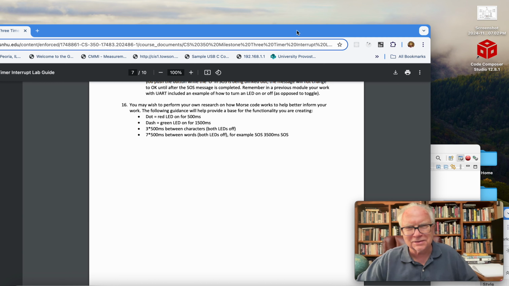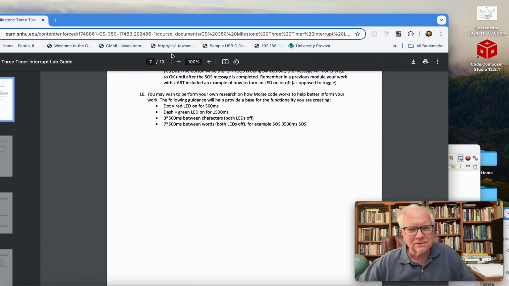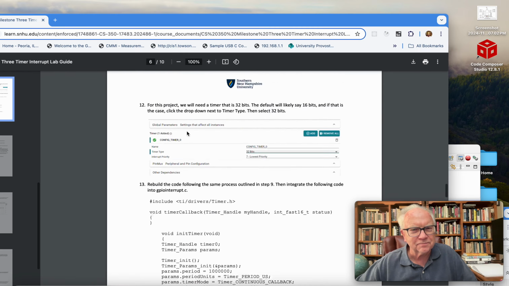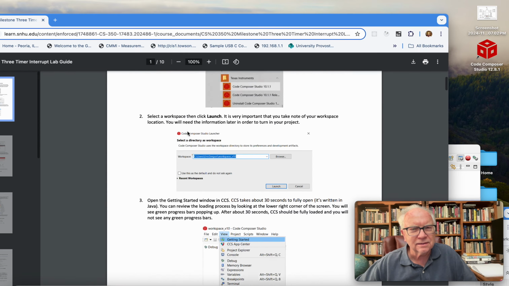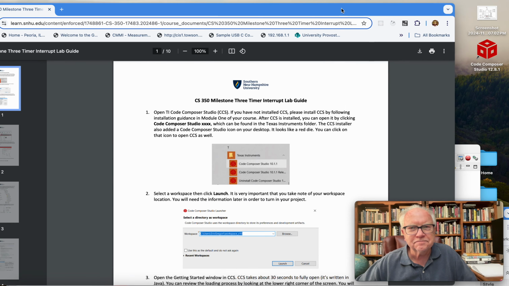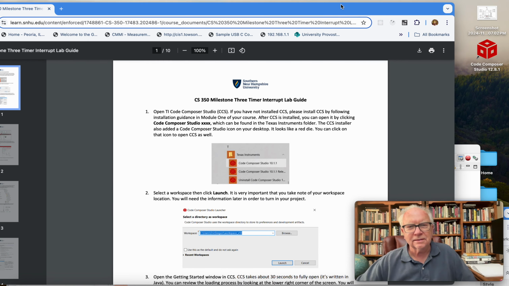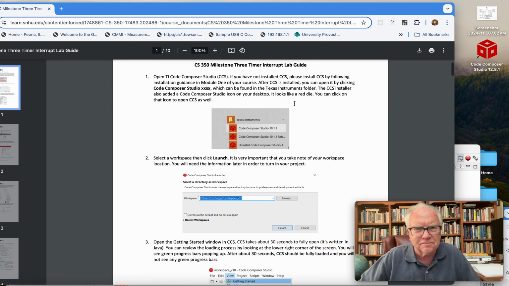Let's take a look at the code. Well, first let's take a look at the requirement. Now this is the milestone 3 timer interrupt lab guide.